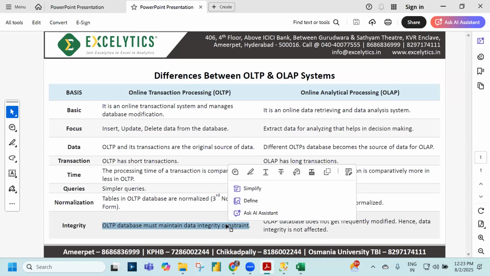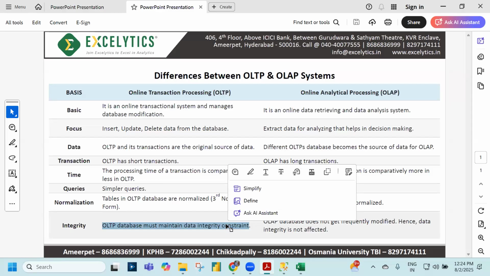Everything has a barcode, right? Why? Because on the basis of this only the inventory audits and all take place. If you are selling something without having that in the products table, they can't track it. You're getting the point? So integrity and normalization are very, very crucial things on the database side.